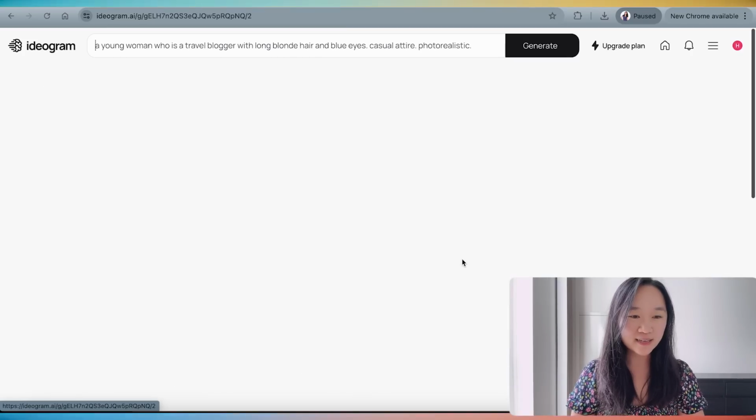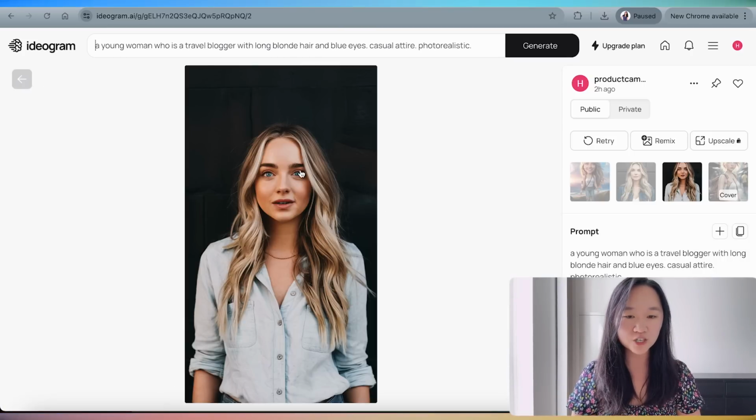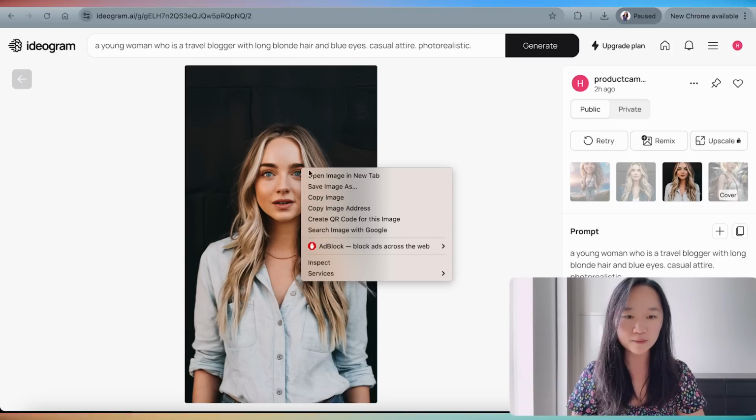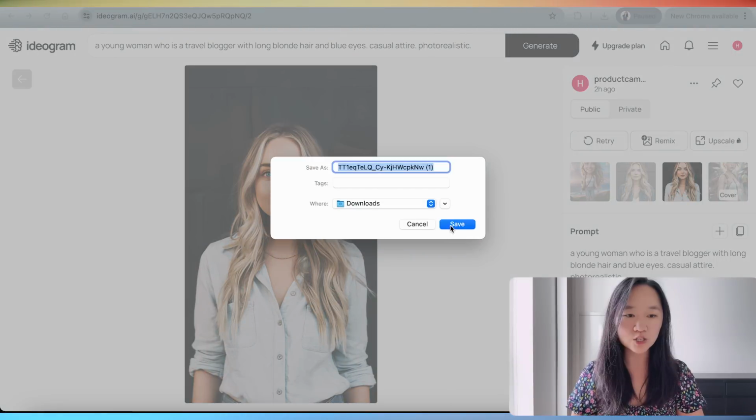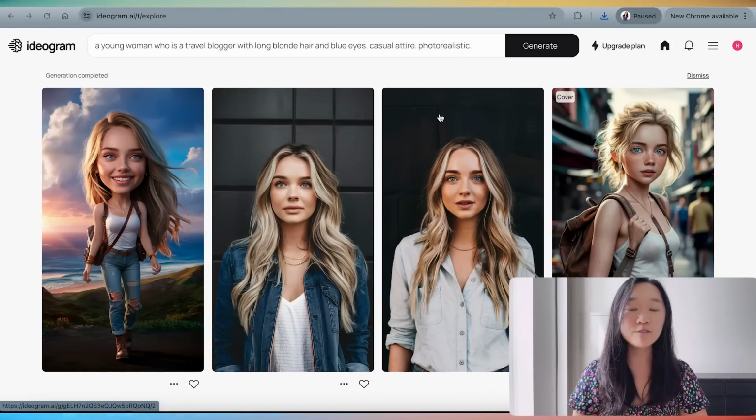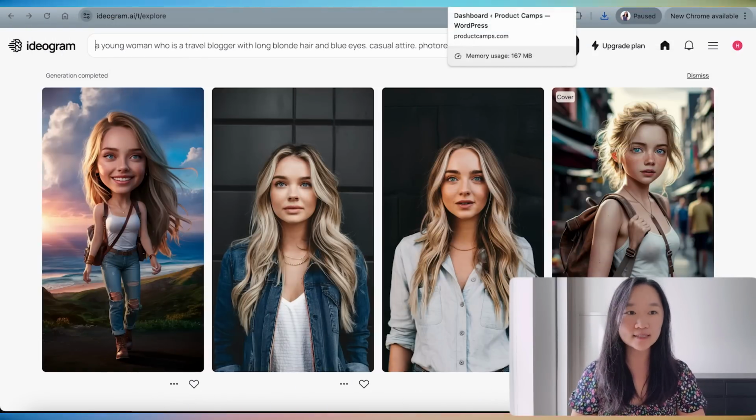Anyway, so then I click on her and I just have to save her image. I just right click and then press save the image and it saves to my download folder. After I have saved this image, I actually have to store it somewhere on my server so I can access it, for example on my WordPress blog. If you do have a WordPress, this will be the easiest thing to do.